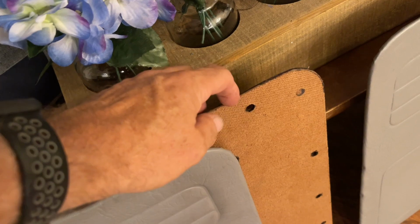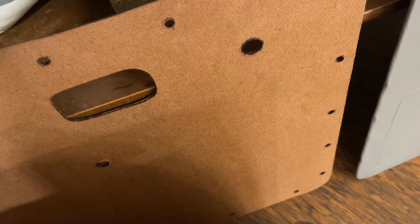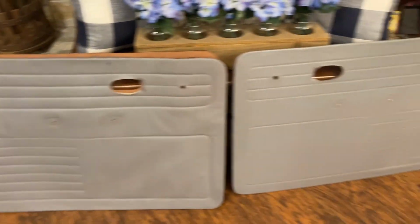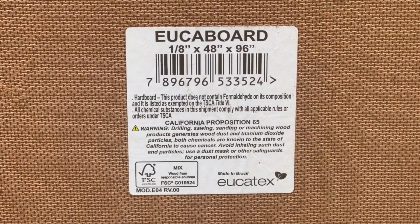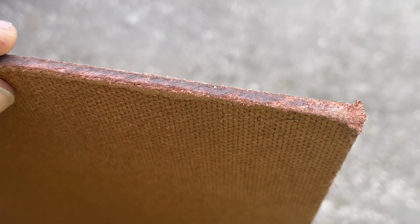Keep in mind too, the new board here is a thick, heavy duty, more rigid board. This is pretty much glorified cardboard. I mean, it's just a thicker cardboard, but it's very thin and a lot lighter. But as you can see here, we've got a good comparison, the before and the after. This is what we're using to recreate our door panels. This Equa board is pretty much a super hard type of cardboard.